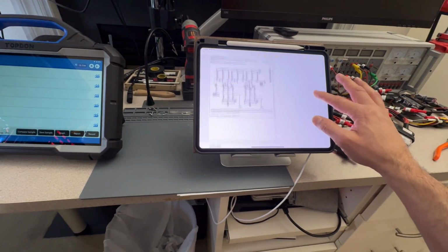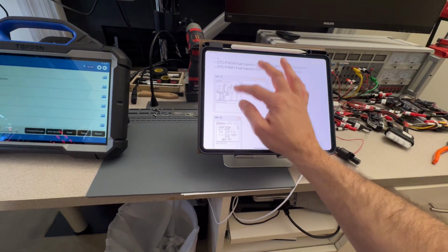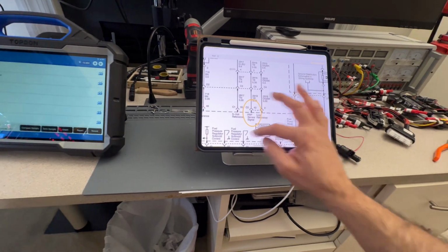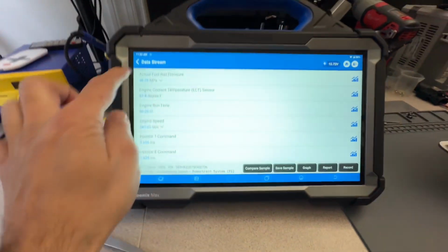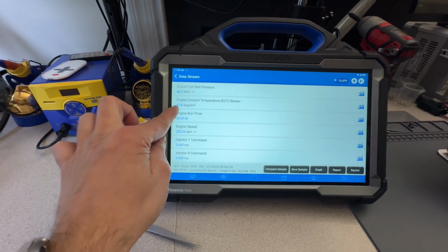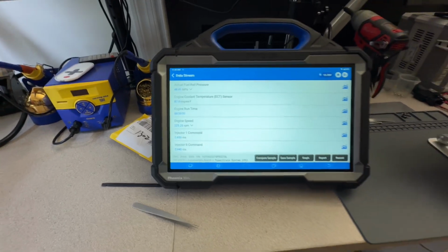Let me see what else I got here that I want to share with you. These are just fuel rail pressure sensors in here. I was looking for that sensor signal myself to see where that comes from. Again, fuel rail pressure sensor. And you see that I can change the fuel rail pressure sensor. I also got engine degrees, and you can see that I've been running this for 30 minutes, and this is not the first run.